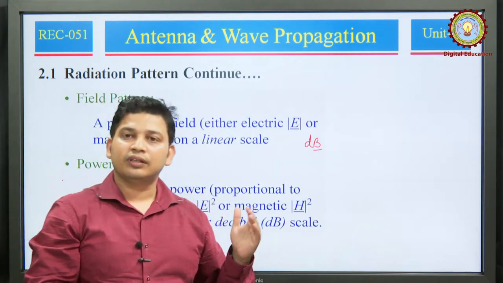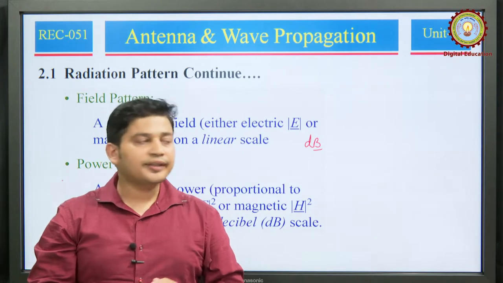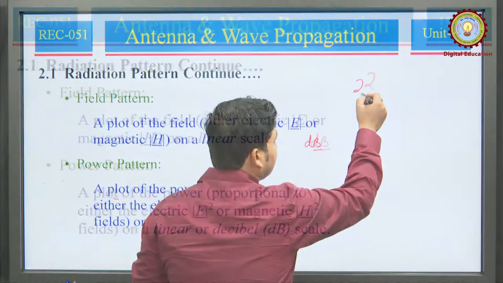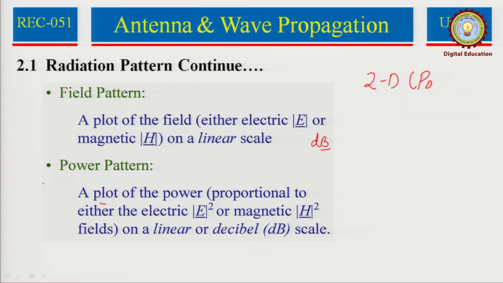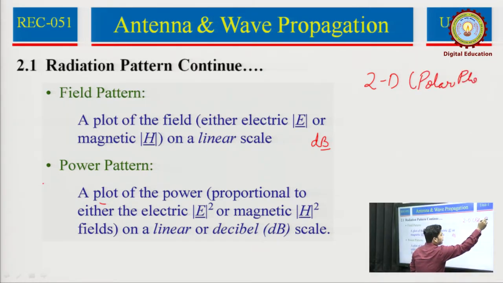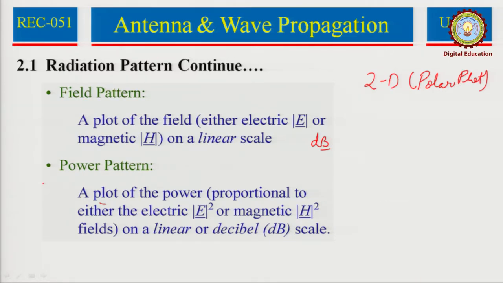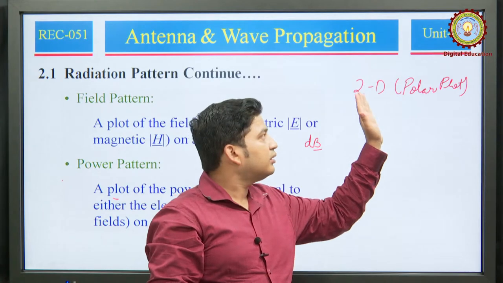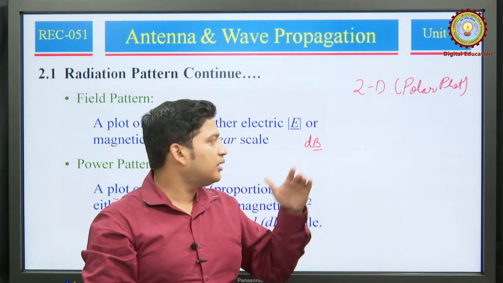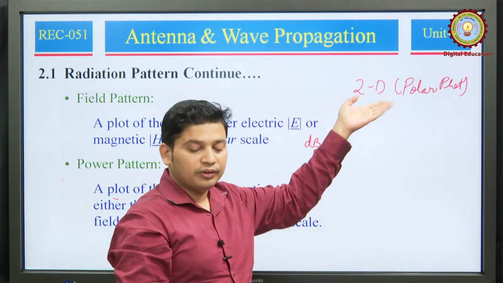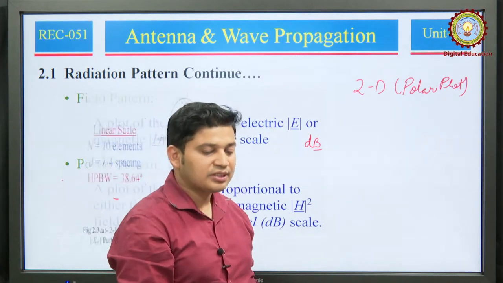radiation pattern possible. One we see is the three dimensional pattern, another possibility is two dimensional, which is termed as polar plot. What is polar plot? Actually, what we are doing is cutting some portion of the 3D pattern and visualizing its characteristics, or analyzing what we want in basic terms like directivity, gain, power density, intensity, etcetera. So a portion from the 3D pattern is chopped off and termed as polar plot. Okay, in the next figure you can identify what a polar pattern looks like.